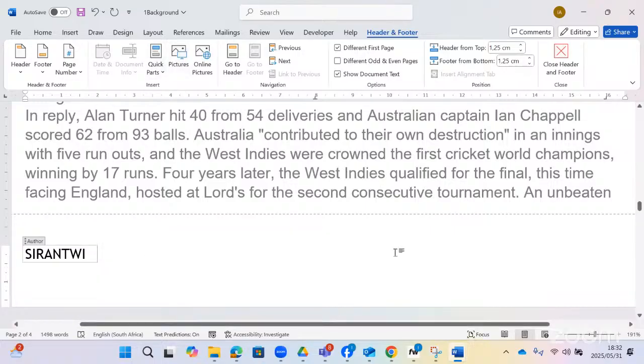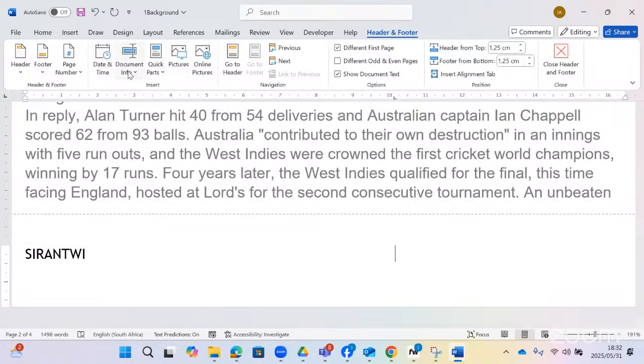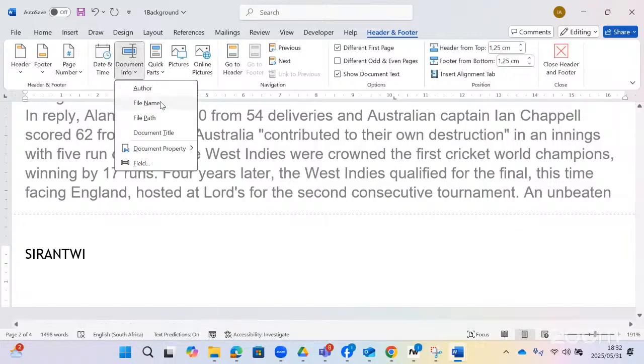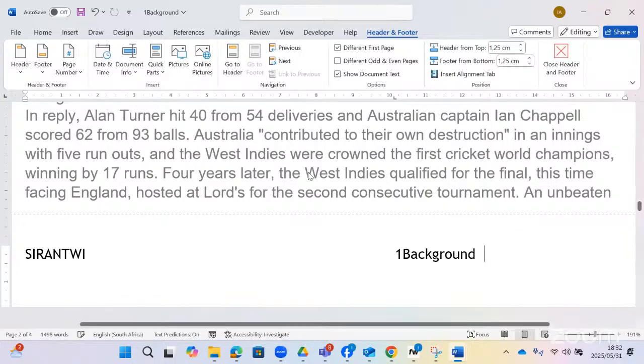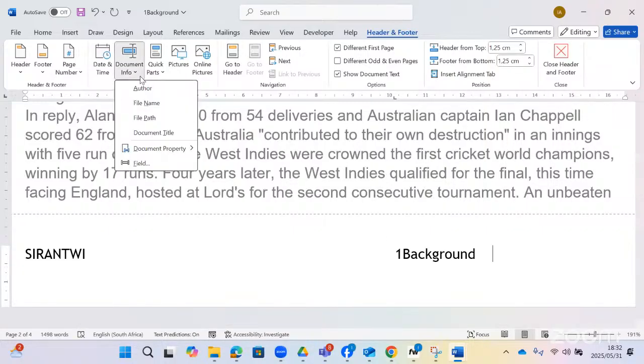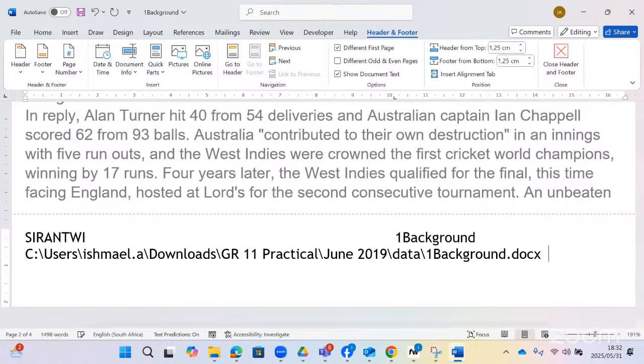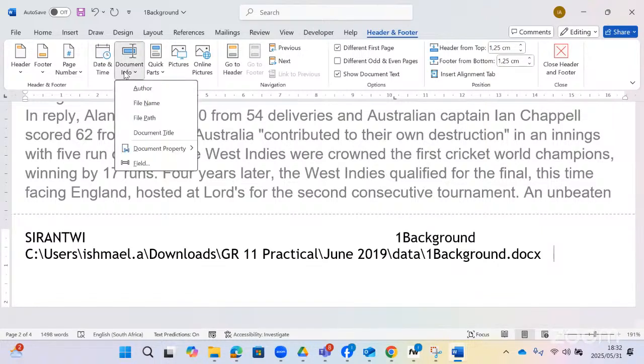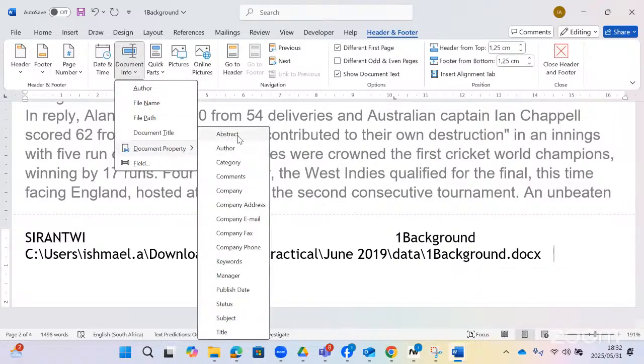They can ask you again to insert document info, the file name. They can ask you again to insert the path where the file is. They can also ask you to insert the document properties like the abstract, the comment, and others.